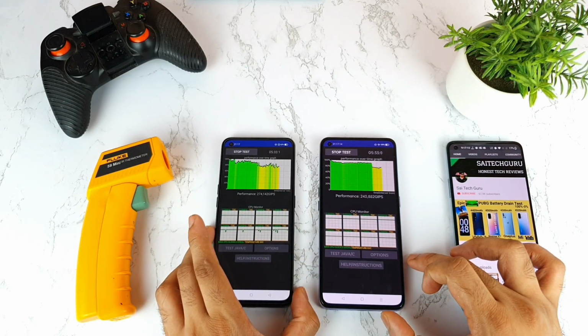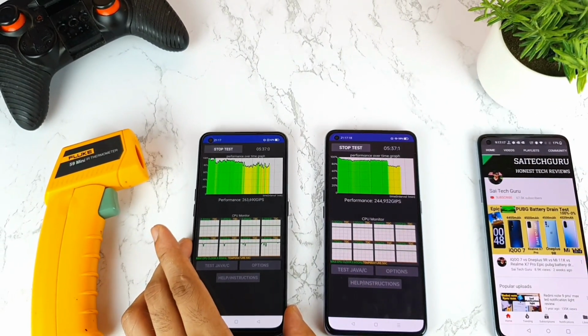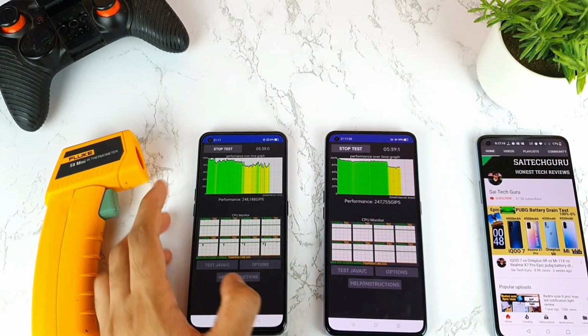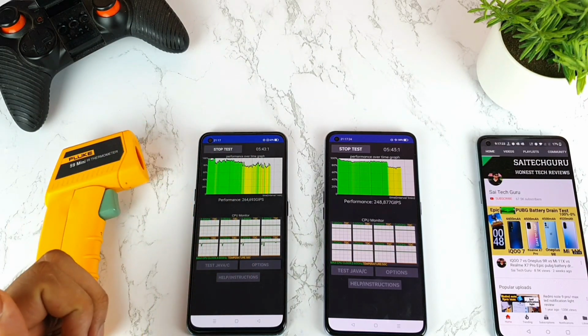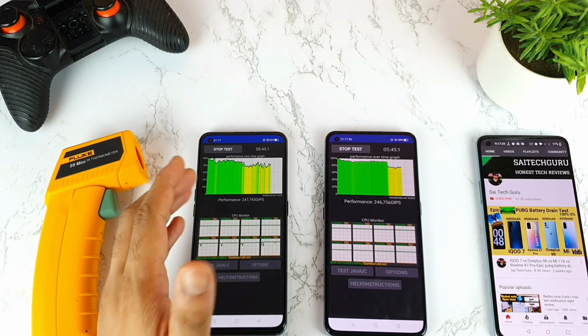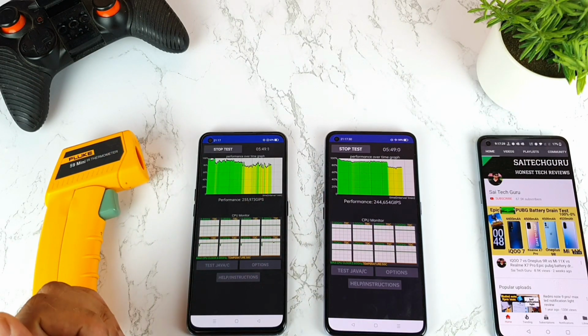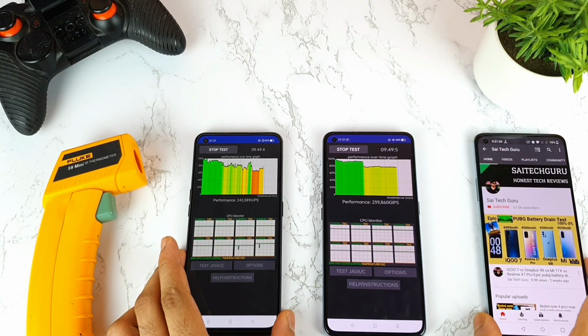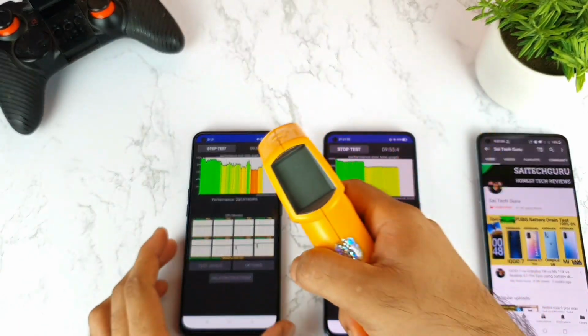But let's see the final performance of both phones. Which phone will have really good performance without much throttling? Right now, as you can see, the X7 Max still did not increase at this point. Again, I'll be back after some minutes so that we can discuss what is happening. As you can see, friends, right now we are getting close to exactly 10 minutes. So let's check the temperatures.